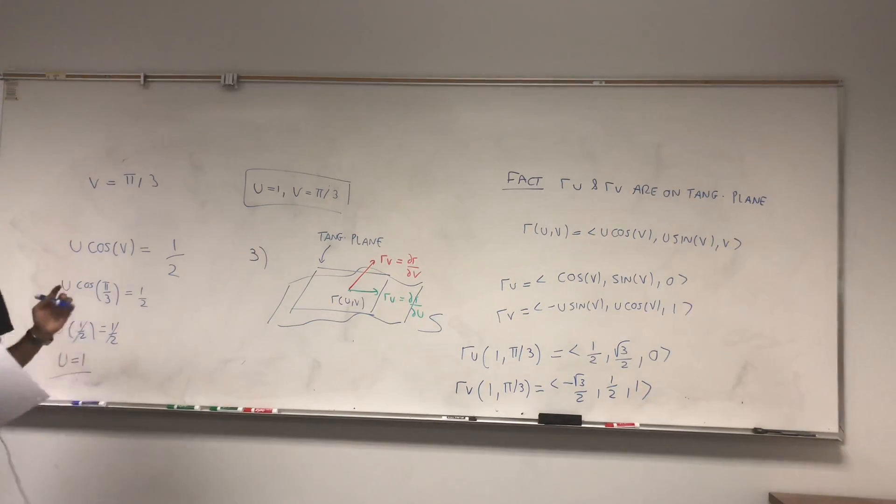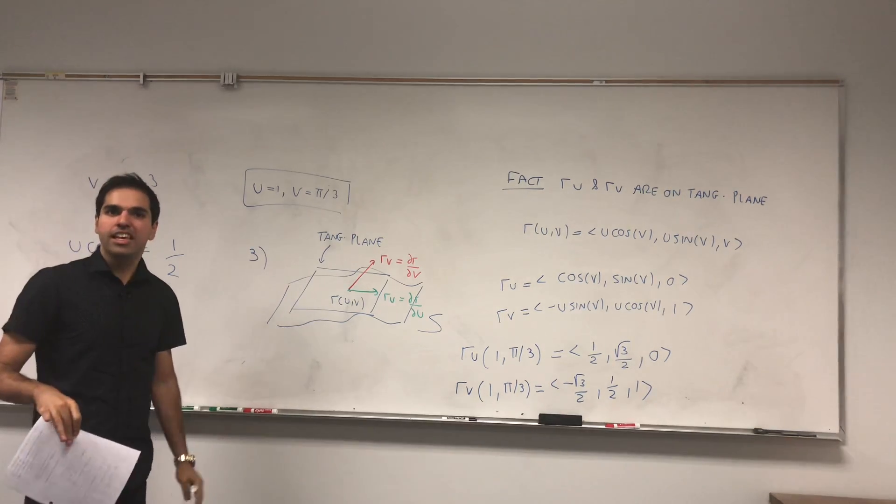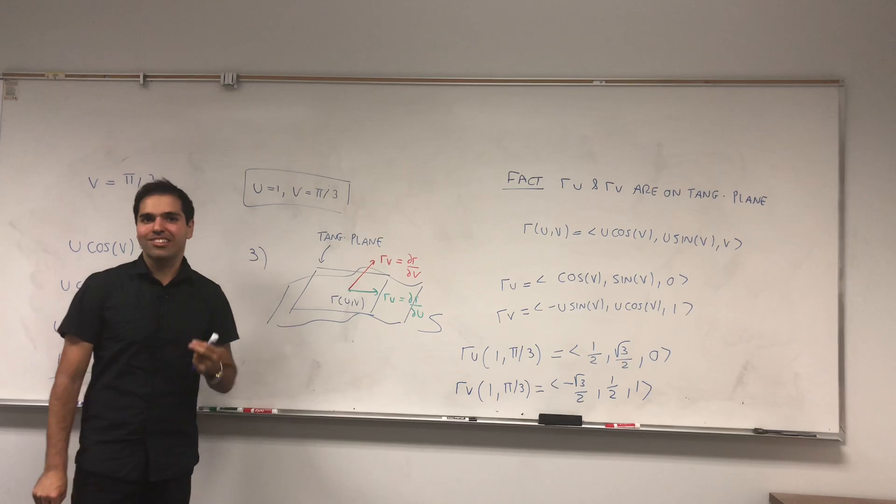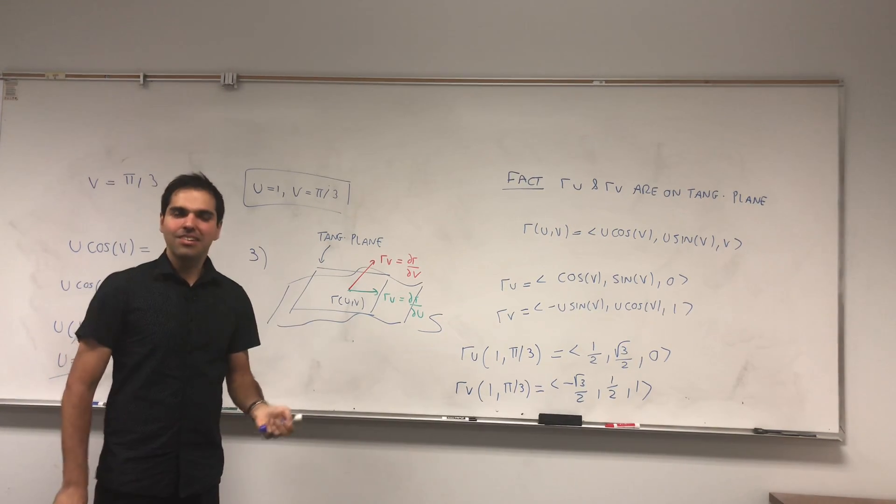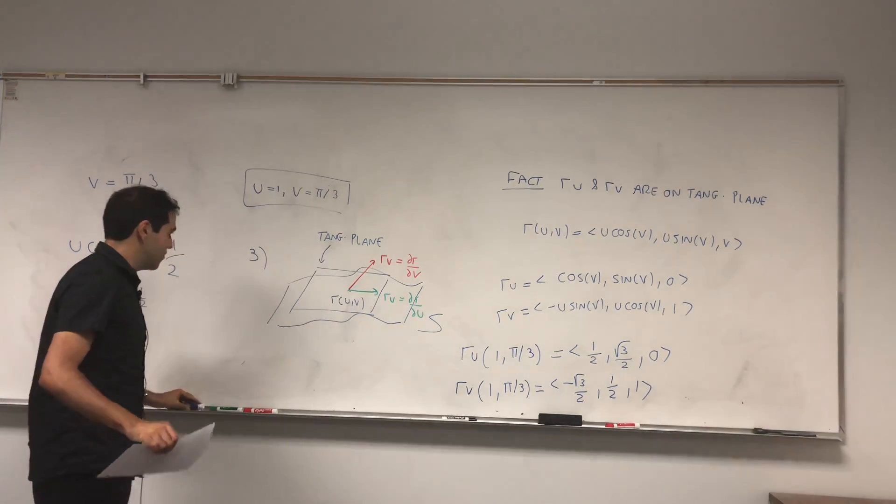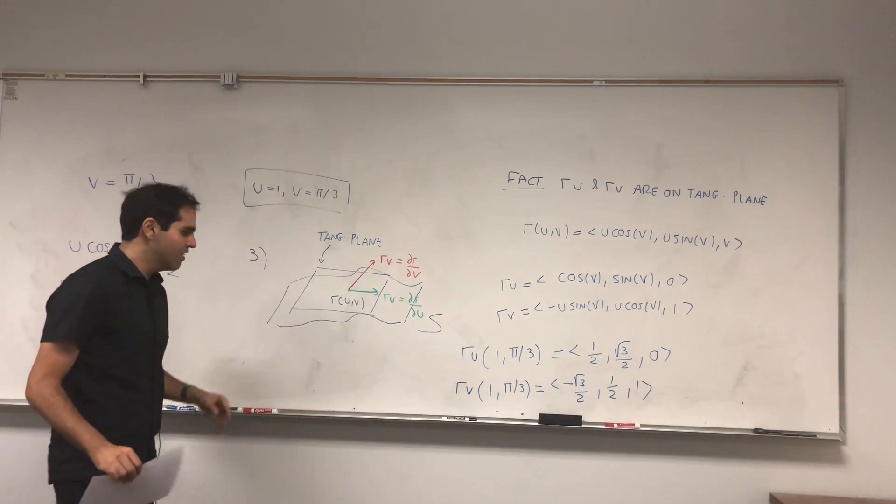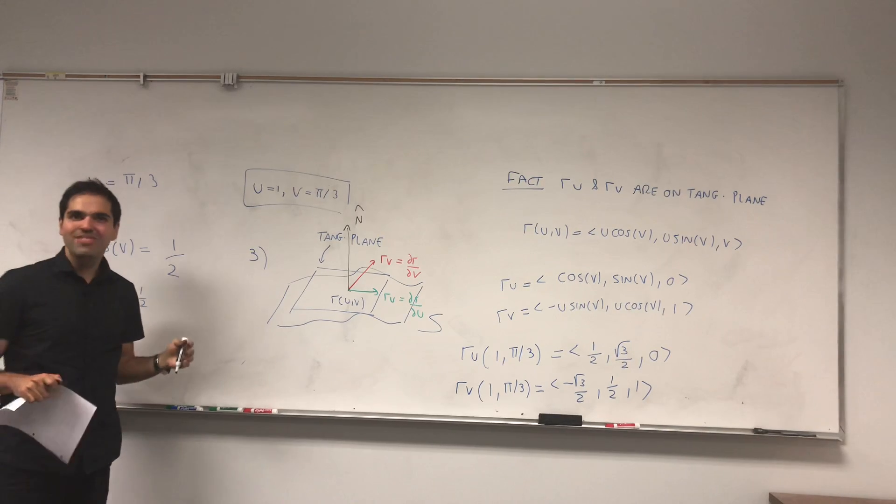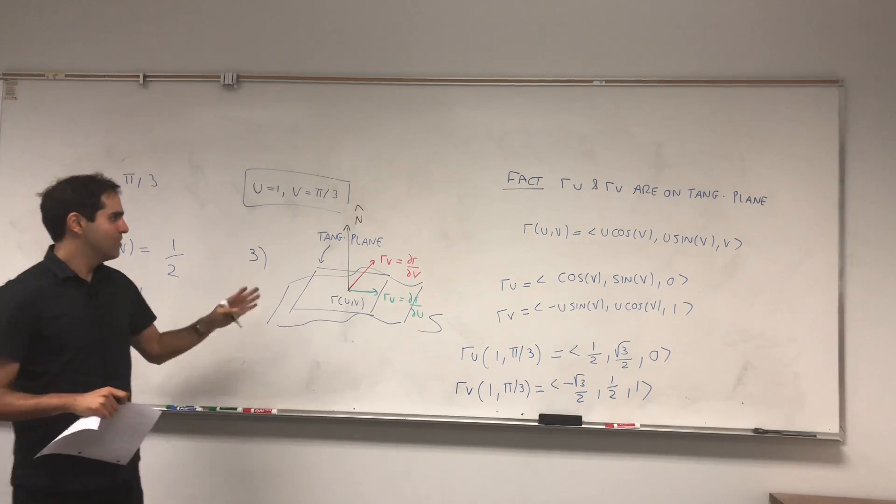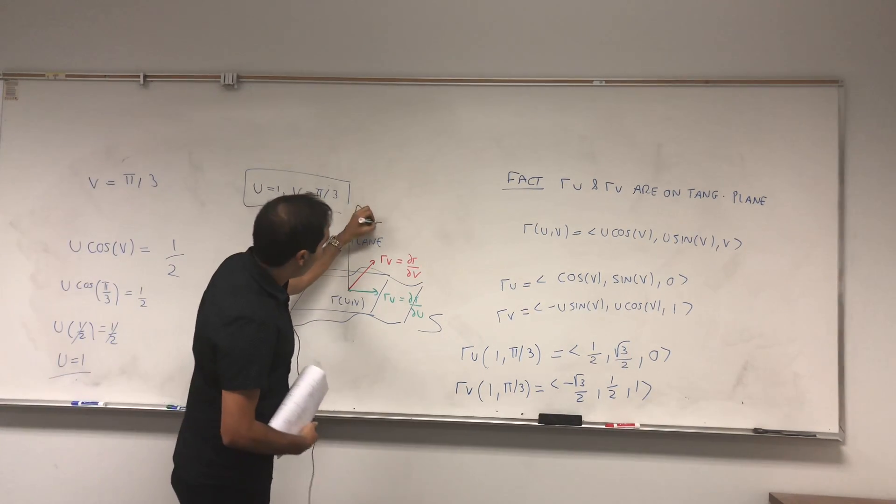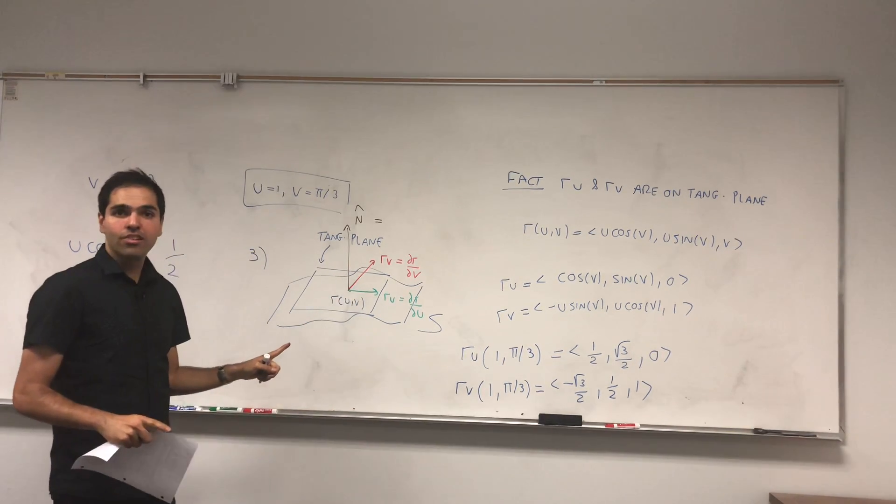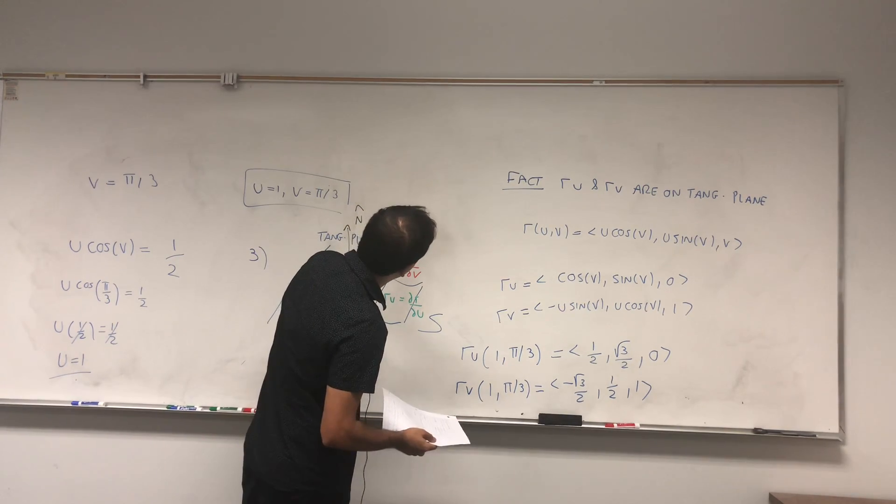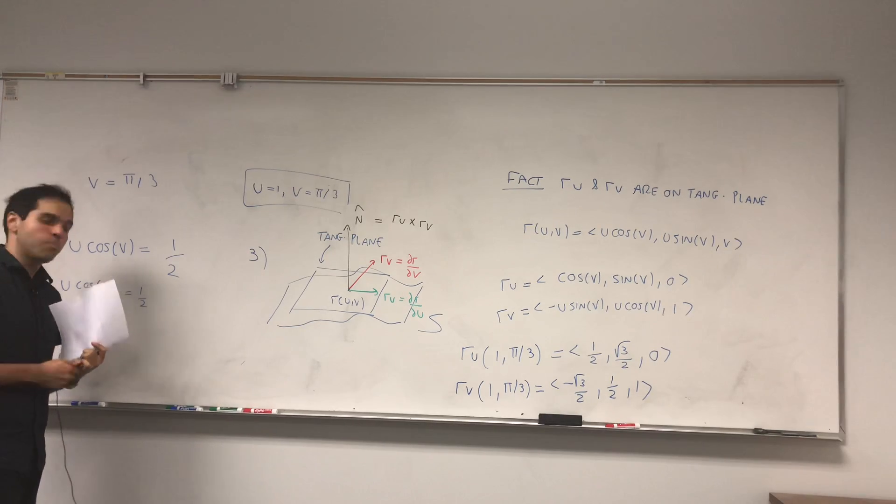We get those two tangent vectors. Now, here's perhaps, in my opinion, the most important thing about this second section of vector calculus. We have those two vectors on the tangent plane. What is the most important vector that helps us to determine the equation of a plane? It's the normal vector. So, in particular, once we find a normal vector, we're done. We found the equation of the tangent plane. Let's call it n hat, and the reason I put hat is not to be cute. n is usually called the unit normal vector. Here, we just mean any normal vector. And, how do we find, given two vectors, how can we find the vector perpendicular to them? It's the cross product. And that's why the cross product is so important. It helps us find two vectors that are perfect. It helps us find a vector that's perpendicular to two other vectors.